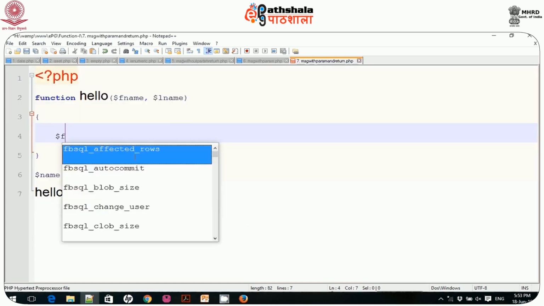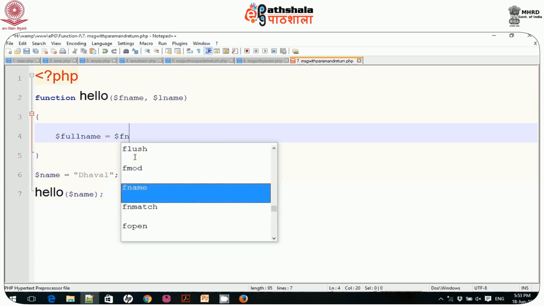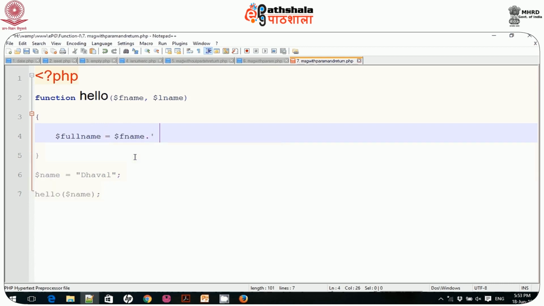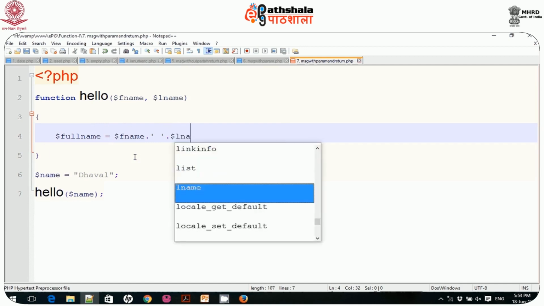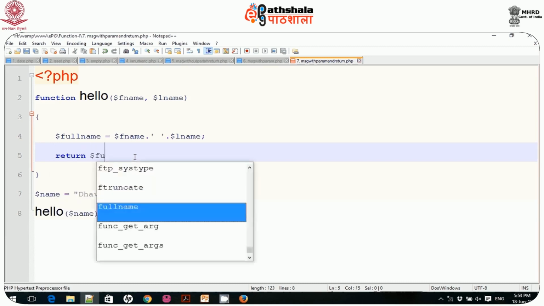Then I can define one variable $full name assigned to $f name concatenate space dot $l name, and it will return $full name.